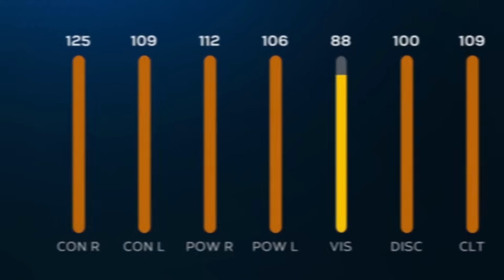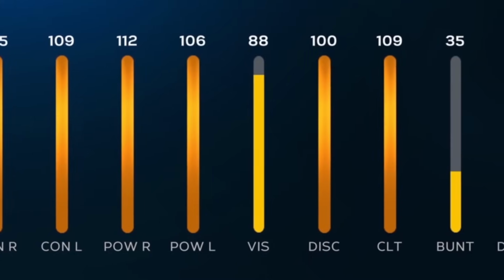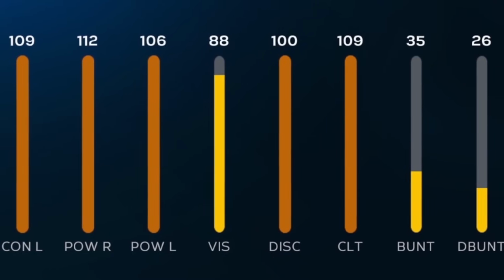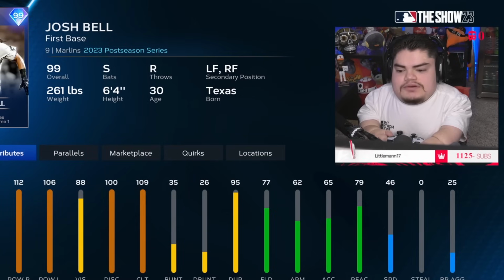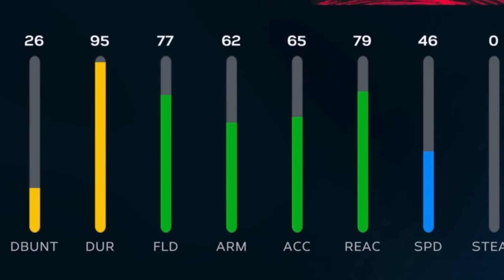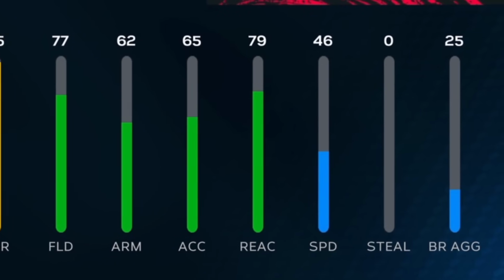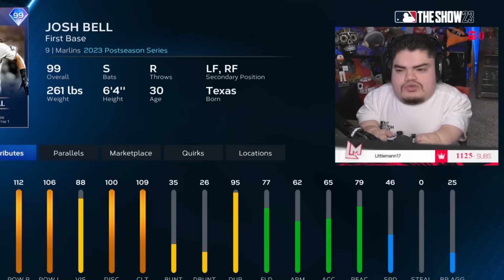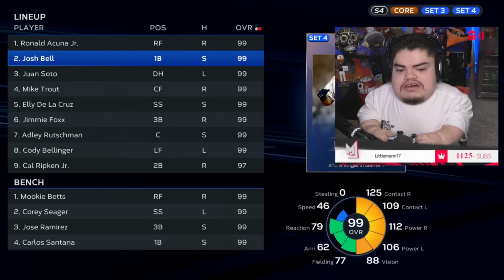Looking at his attributes, he has 125 contact for his right, 109 contact for his left, 112 power versus right, 106 power versus left, 88 vision, that kind of stinks, and then 109 clutch, that kind of stinks, especially because we're batting him second. He's going to get a lot of RBI opportunities, so that will be tough. 77 fielding, 62 arm, 65 accuracy, 79 reaction, 46 speed. So overall, I'm not too crazy about this card. I wish his clutch and contact was a little bit higher, maybe his vision a little bit higher. But yeah, I mean, he's definitely usable.